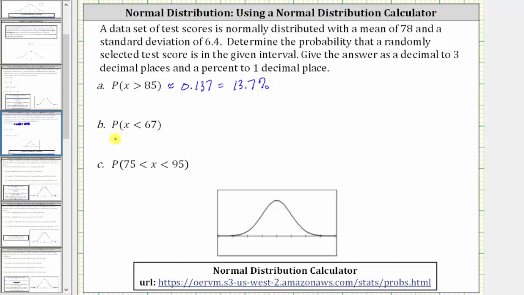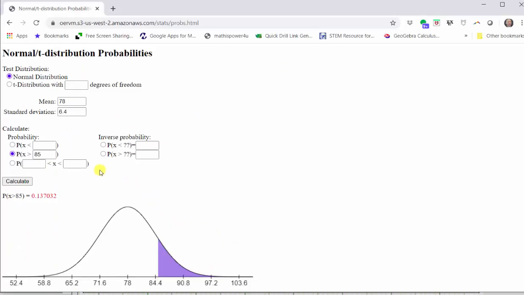Next, we're asked to find the probability that x, the randomly selected test score, is less than 67. Going back to the calculator, we now select the option with the less than inequality symbol, this first option, and then enter the test score of 67. Click calculate.